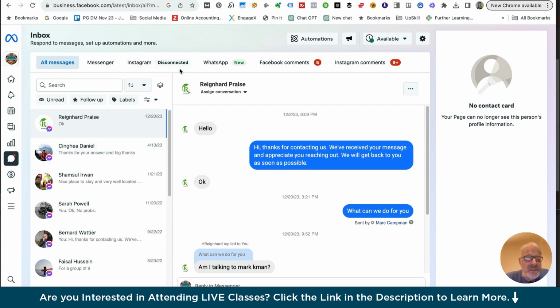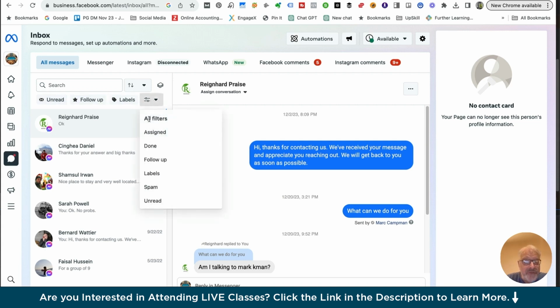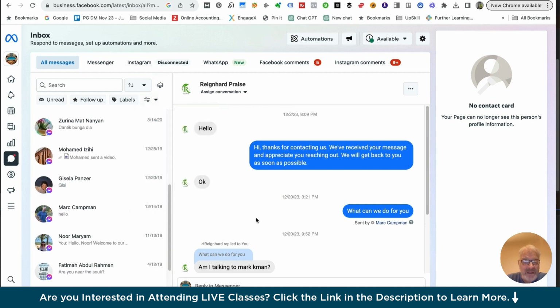A centralized inbox is very handy because it streamlines your responses and makes sure you respond timely and consistently with your audience. So if you look at the menu, your centralized hub as it were, this is where you can manage your entire inbox. You can look at just the messages, Messenger, Instagram, WhatsApp, Facebook comments, Instagram comments. Here you see all the messages, whether they're unread or need follow-up. You can label them. Here are the filters that you can specify. Here you see the people that communicate with you. Then here you see the sort of communication that is being done.